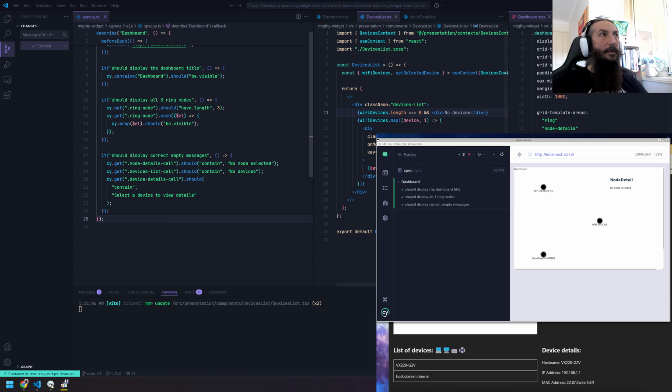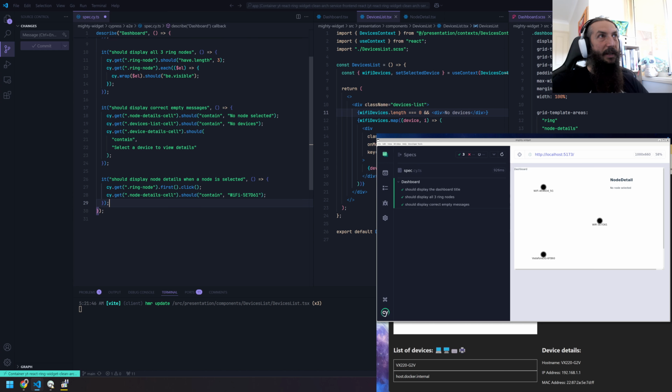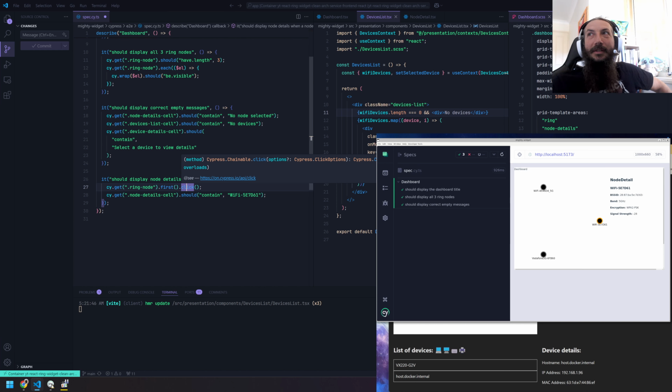Before leaving this wonderful world of end-to-end testing, let's add a little bit of a more meaningful test, which is this that I prepared. And we are simulating the fact that we are going over a node. In this case, I need to trigger the click. The reason for that is because in SVG, Cypress is being stubborn about trying to simulate the real mouse movement over there, something to remember for the future.